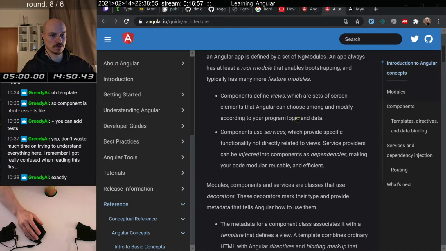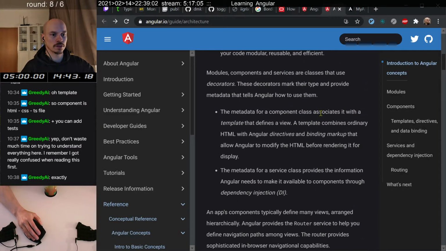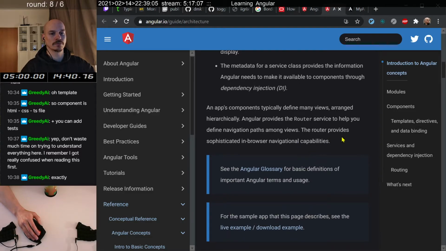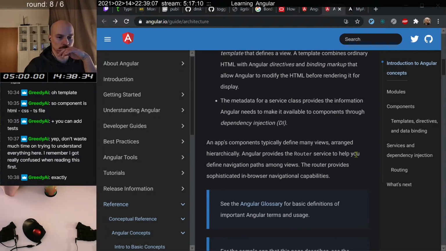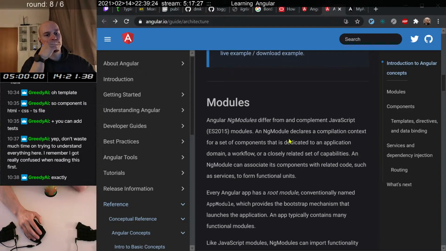There's modules, and we were here. Oh, go back, here we go. Oh, that was quick. The router is provided to many users directly. Okay, good. Modules differ from JavaScript modules. Okay.